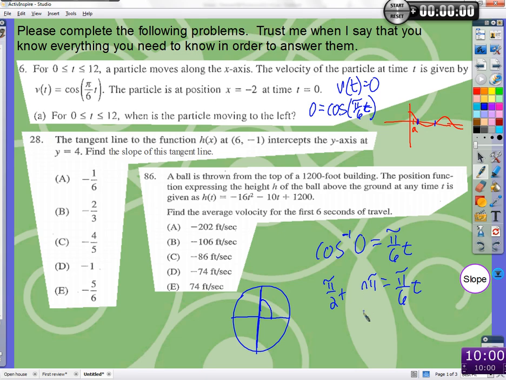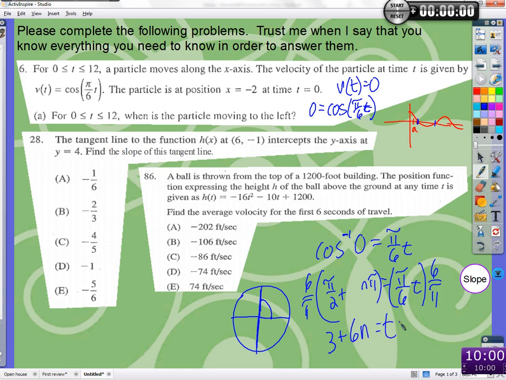So did I clear that up after I confused it? Okay, let's clear it up. Well, we still have to find t, right? Time t. How do we isolate t? Multiply by 6 over pi. So multiply both sides by 6 over pi. We distribute through here, cancel here, cancel there. We get 3, plus, cancel the pi there, and we get 6n.